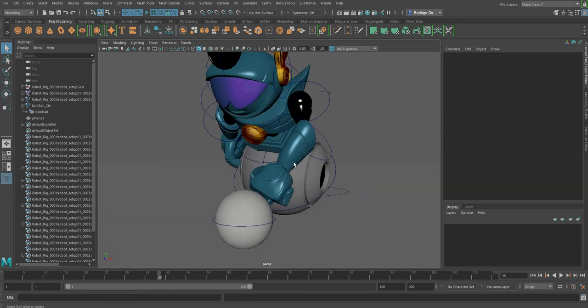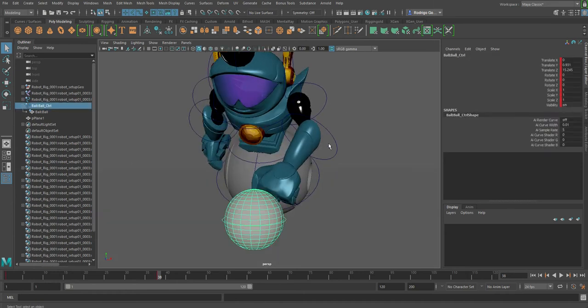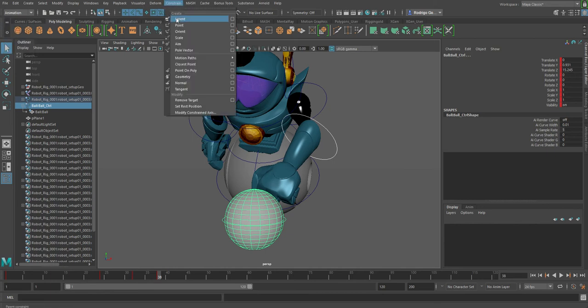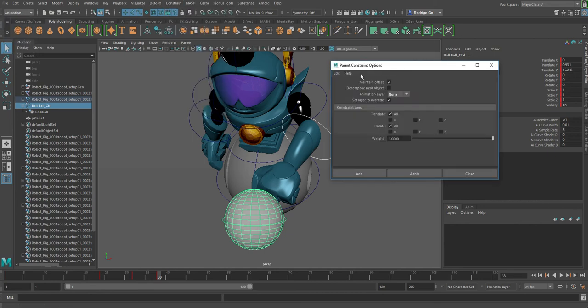And for this, I'm going to make this object a child of this arm by using parent constraints. So I'm going to click on the parent first, and then on the controller for the child. And I'm going to go under my animation menu set. I'm going to create a constraint, a parent constraint. In this case, I want the constraint to operate over translate and rotate for everything. And I want to make sure to maintain the offset. Why maintain the offset? Because the parent is in one location and the child is in a different location, so that offset needs to be respected.